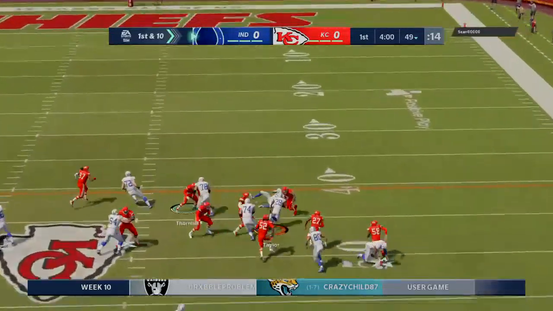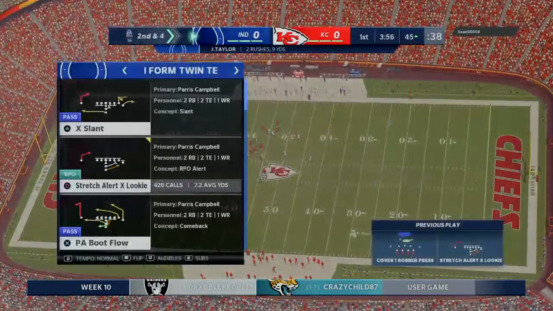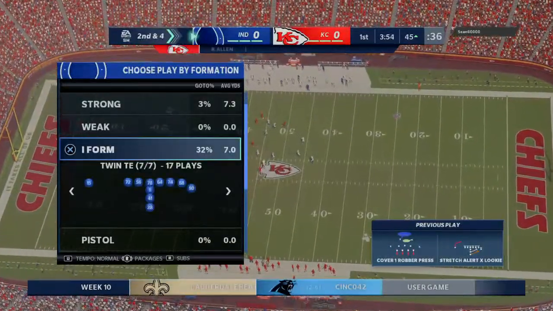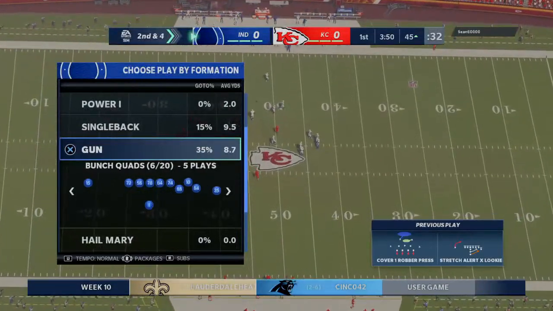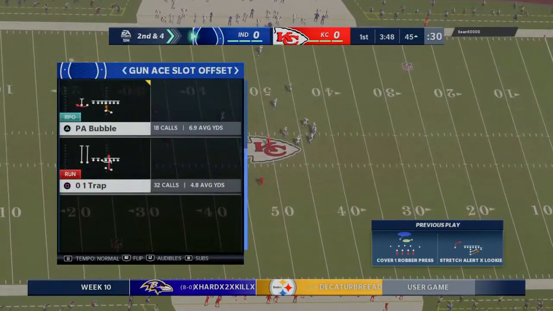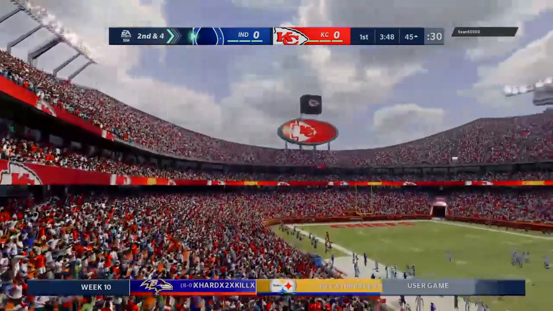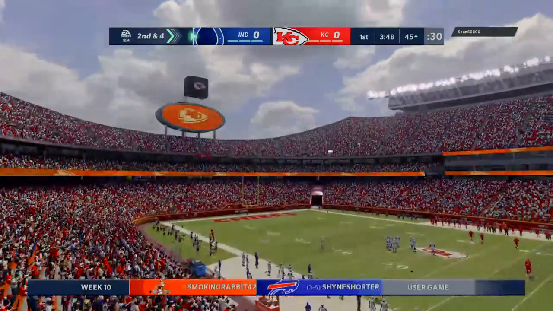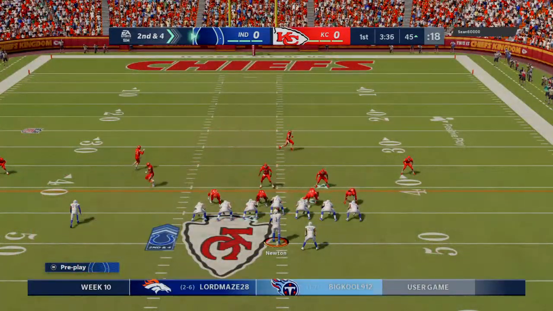1st and 10, Taylor now. And he'll take it across the 50 and into Chief territory. It's a 6-yard pickup, but it gets him to 2nd and 4. Decided to hand it off that time on the run-pass option. Appeared to be an easy decision. Just gave it inside. Nice, steady gain. 6 yards on that last play. Here's 2nd and 4.